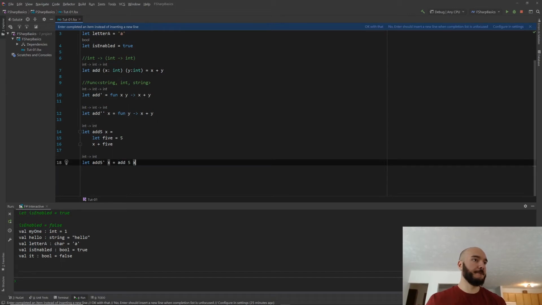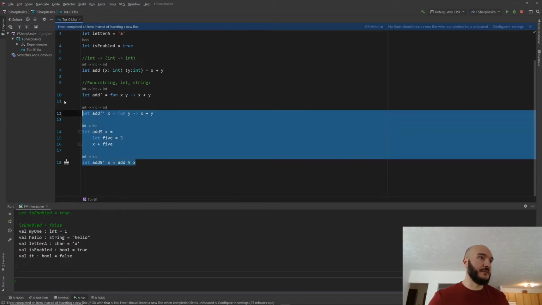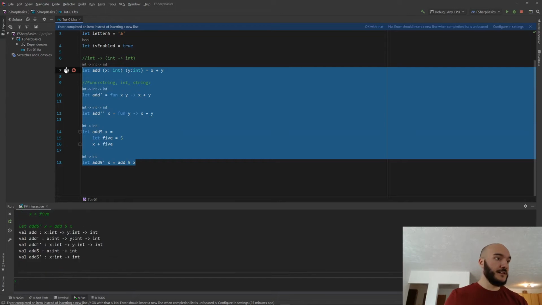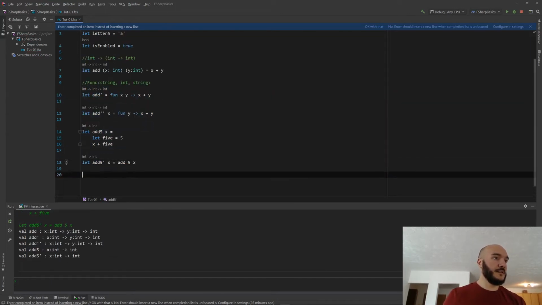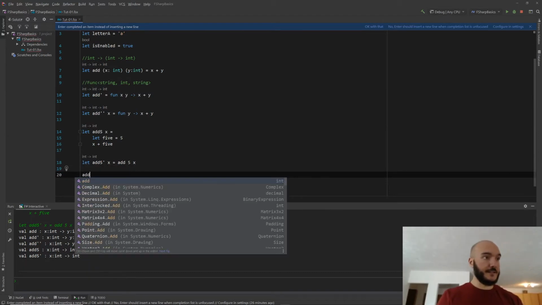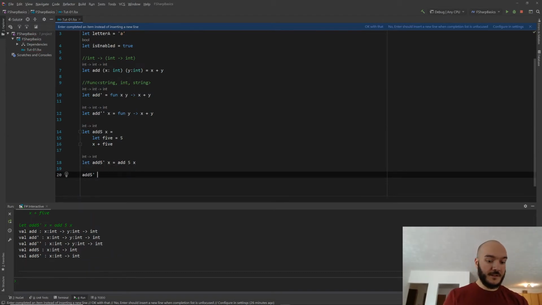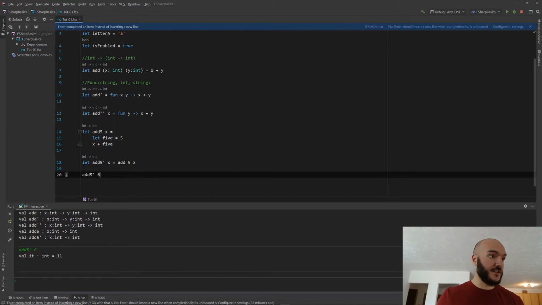So let's go back here. And when I'm calling the function, I'm giving also the space-separated list that we talked about. So we gave two parameters to the add. It's going to do add plus 5. So if I evaluate this in the interactive window, now I can go add5 prime. And if I give it 6, it should give me 11. All right, so it is 11.